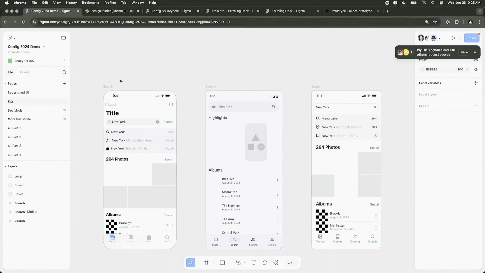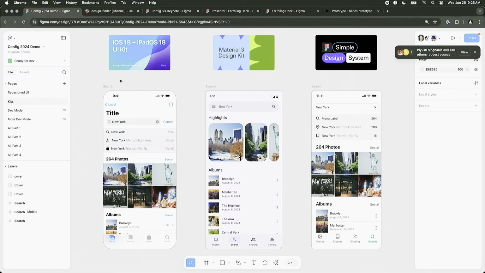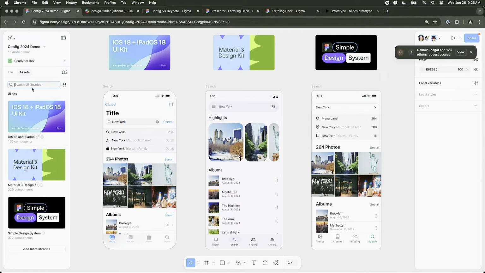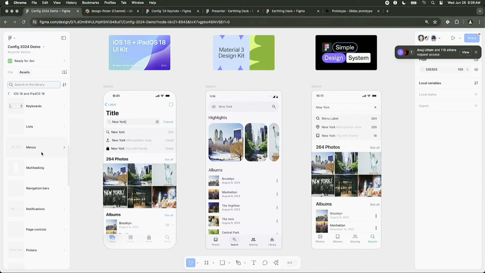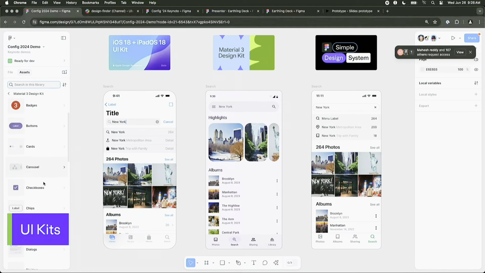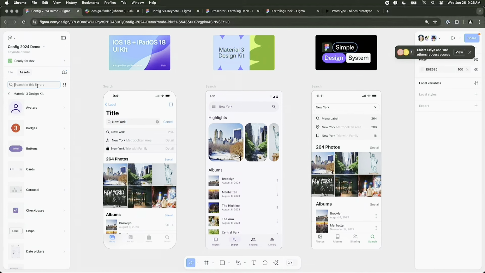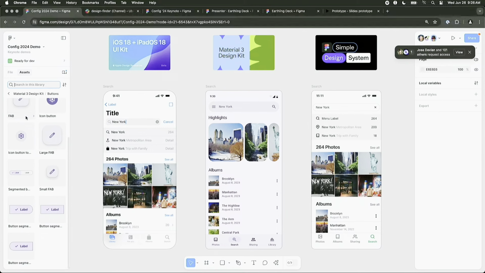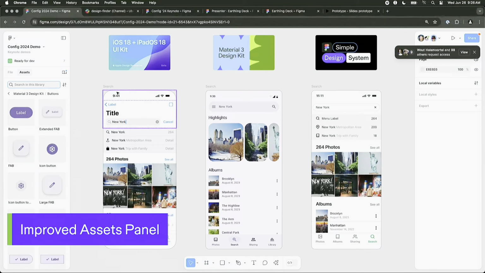And we've been working with our friends at Apple and Google to bring you the latest iOS 18 and Material 3 kits right inside of Figma. So you can see here, we've given our assets panel a bit of an overhaul too, as part of this redesign. And if I click into one of these kits, you can see that it's really nicely sorted. And I can also search within the kit for what I want. Now, let's say I go to buttons, I can find what I need, and I can just plop it right in.